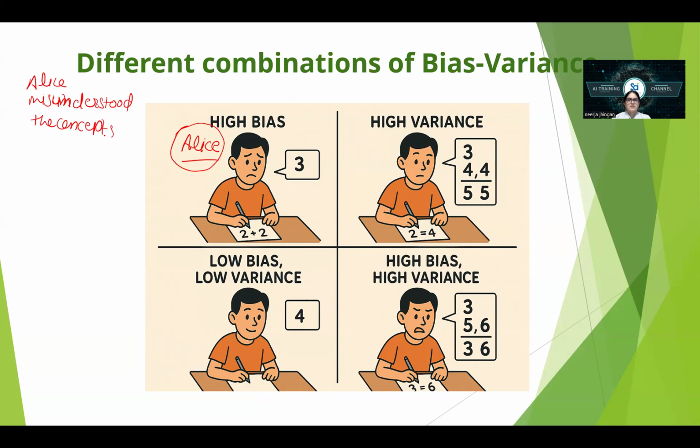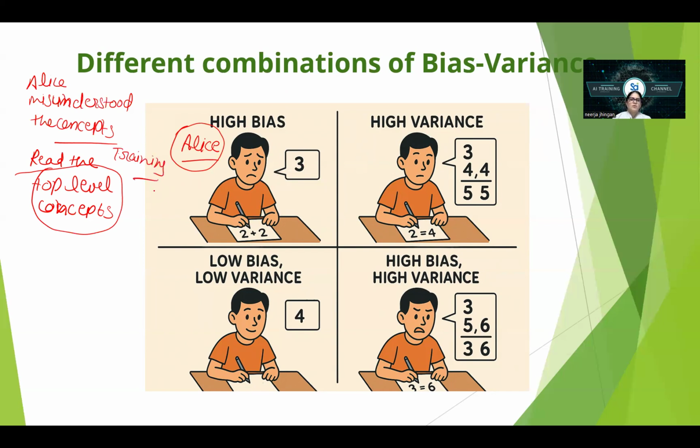He did not try to learn it in detail. He just read the top level concepts. So what will happen in that case? He will not be able to answer, right? Because he has just learned about the top level concepts. But he was doing okay and good on the training data, and then on the unseen data he is also doing okay. Why? Because he just understood the top level of the concepts. He did not go into the detail. So whenever he is solving this question, he is getting confused.